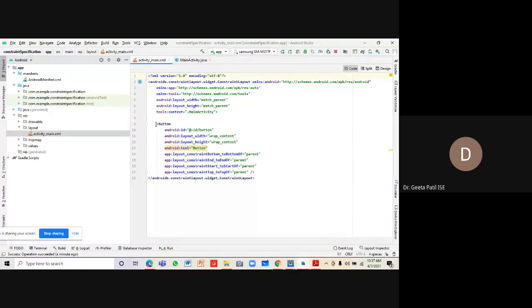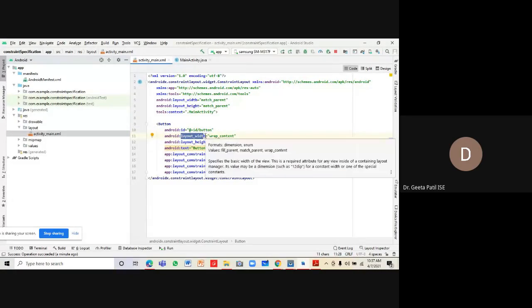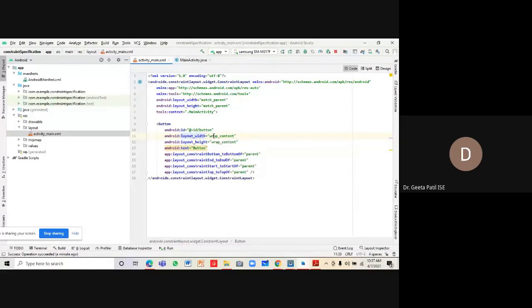So in this case, in XML, we have a button. The id of the button is @+id/button, and then the layout width is wrap_content. Based on the text present in that particular button, the width of the button will be decided.